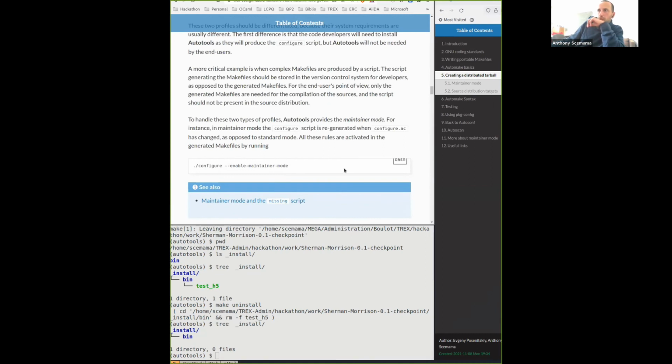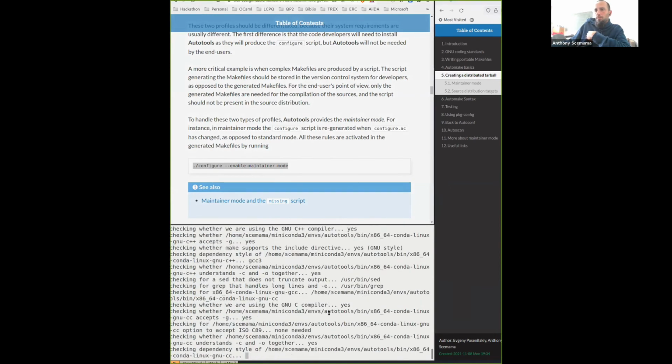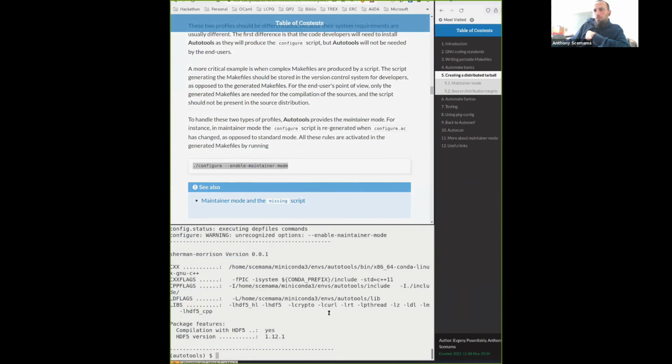There is a way to tell configure to activate some extra rules in the makefile when you're a developer of a package. You can use enable-maintainer-mode. I do it like this. So now I can do make maintainer-clean.